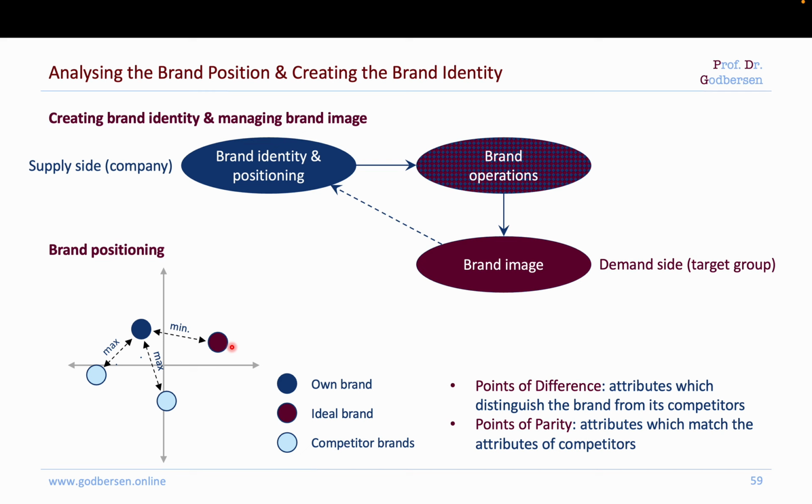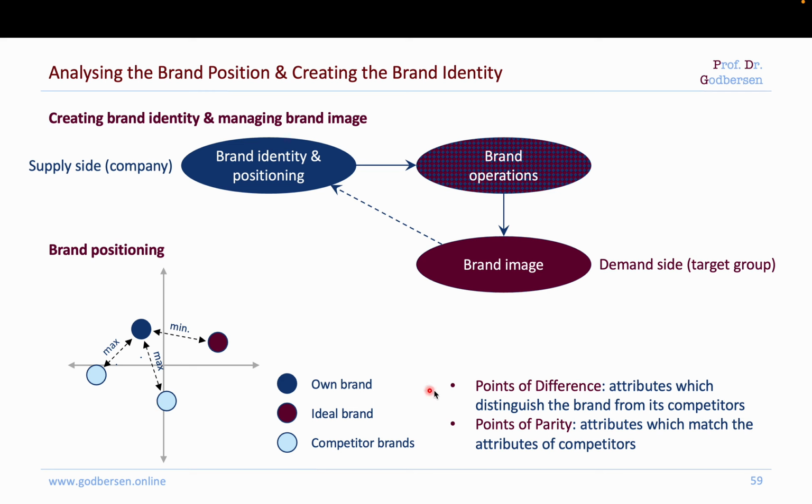A brand can, however, only be a brand if it is clearly distinguished from its competitors. And the figure represented by the Royal Air Force blue bubbles. So we want to maximize the distance between our brand and the competitor's brand. So we want to be clearly distinguishable from our competitors. And you do this on the level of brand attributes through two brand attributes.